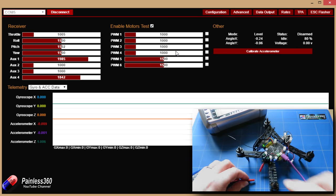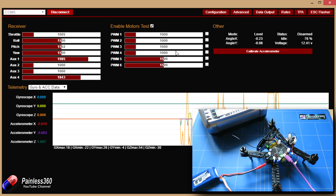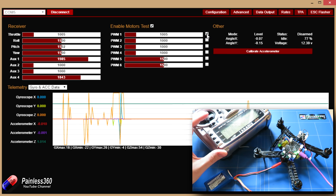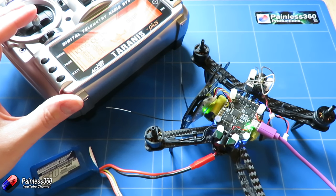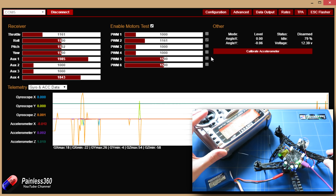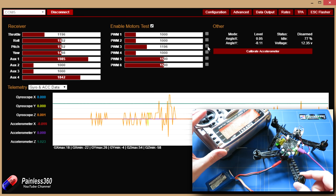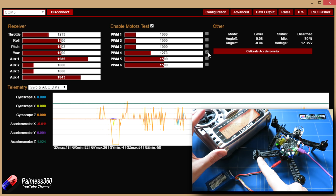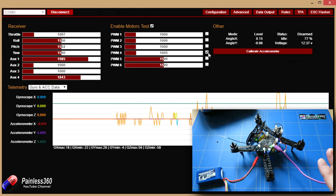Going into data output we can test the motors. I'm going to click on test, it'll warn me, and now we can actually test the motors. I'm going to apply power — as we raise the throttle it'll activate the individual ESCs and we'll start to see the motors running. Let's try motor one — raise the throttle — that is working and it's turned the right way as well. Motor two should be this one — there it is moving perfectly, and by sheer luck going the right way as well. Two for two. Motor three should be at the back — there he is, amazingly going the right way. And then finally motor four — that's working great. I definitely didn't short anything. Amazingly we actually have them all going the right way.